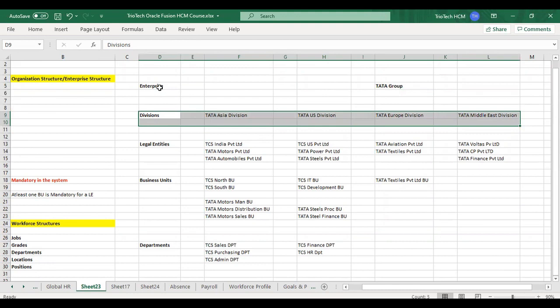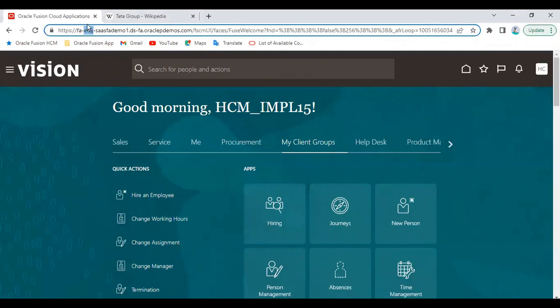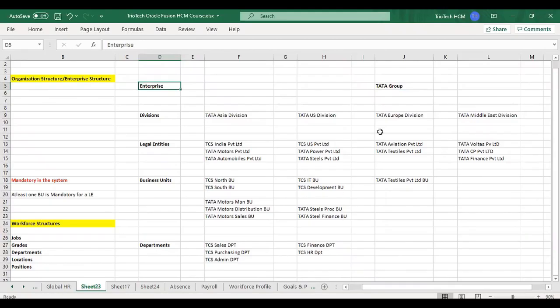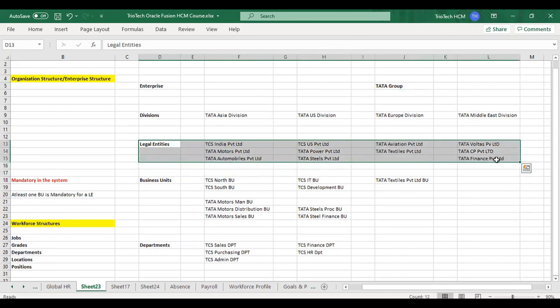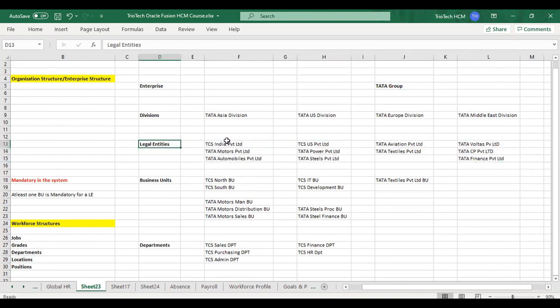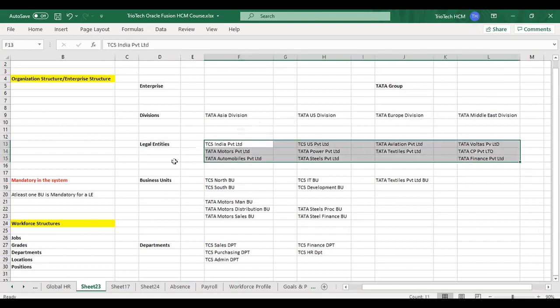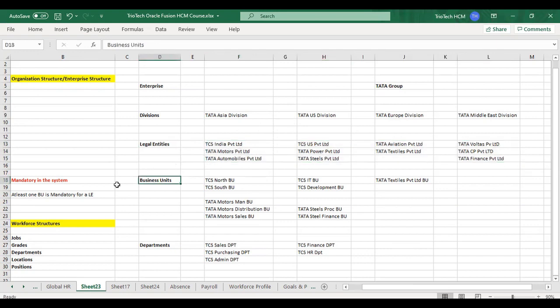So at any point of time in an instance, the other name of the application, in an application, we can have only one enterprise in the system. So any other multiple operational things related to your customer that you want to define, you have to achieve through the legal entities concept in the Fusion system. All the companies of your client, you have to define as legal entities in the system. Now, as I told you, the concept of business unit is utmost mandatory in the system under each of the legal entities. The concept of divisions is optional.